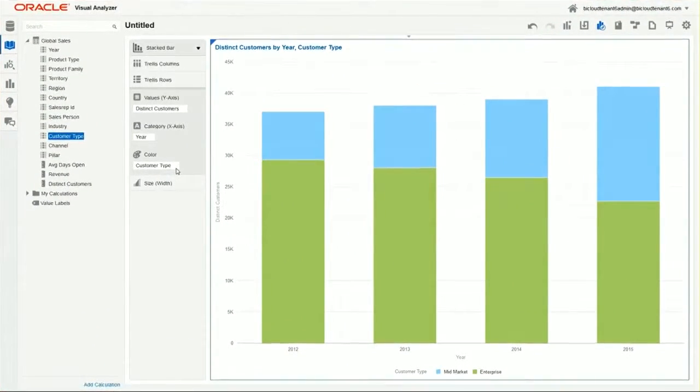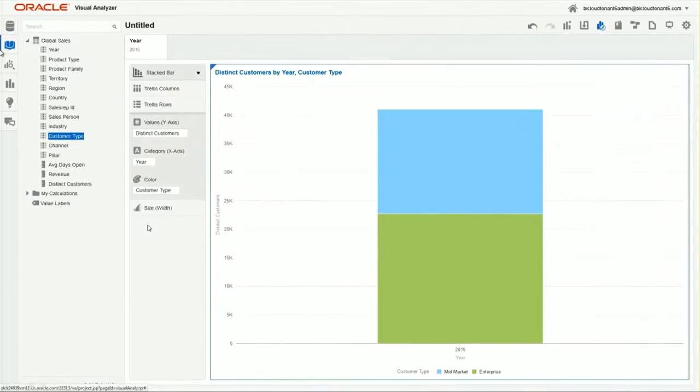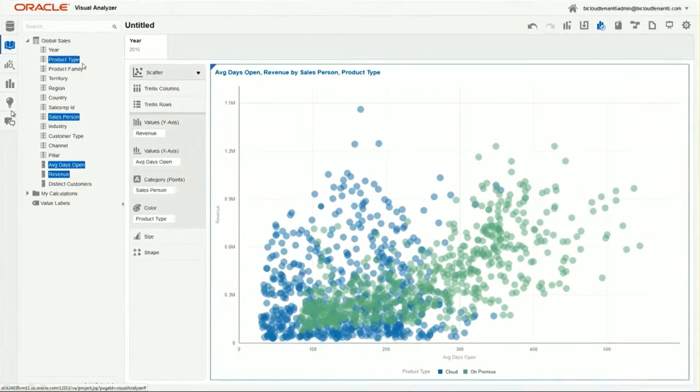I'm sorry I'm going so fast, but I'll keep going. Okay, so let me create a filter. I'm going to get rid of all the data except 2015, select 2015. Okay, here's the data for 2015, but now I want to look at money. I've been looking at customers, and okay, so let me go back here. Get rid of this visualization, customer type, revenue, salesperson, product type, create visualization. Okay, take the default visualization. All right. This is the default visualization.